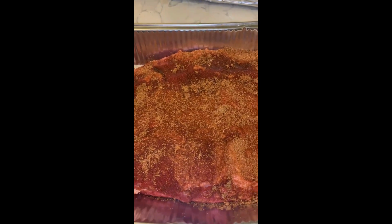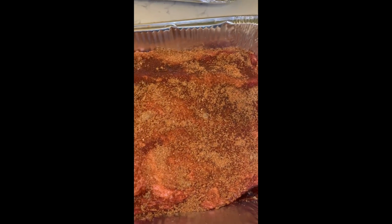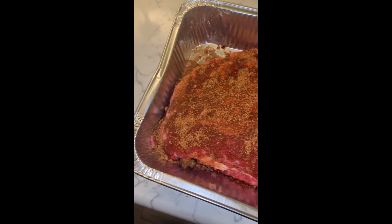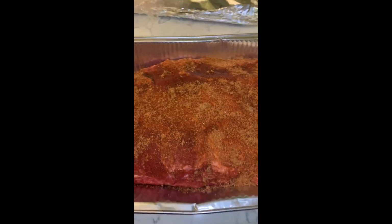Looking a lot darker and a lot redder. It's because of all the moisture on that brisket. It's helping the dry rub adhere. So we're gonna go ahead, turn this bad boy over.